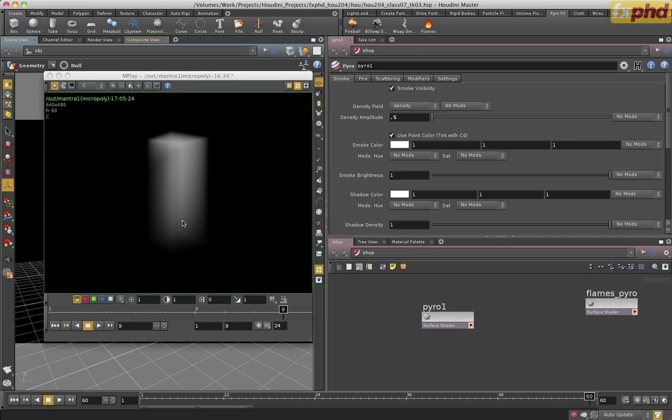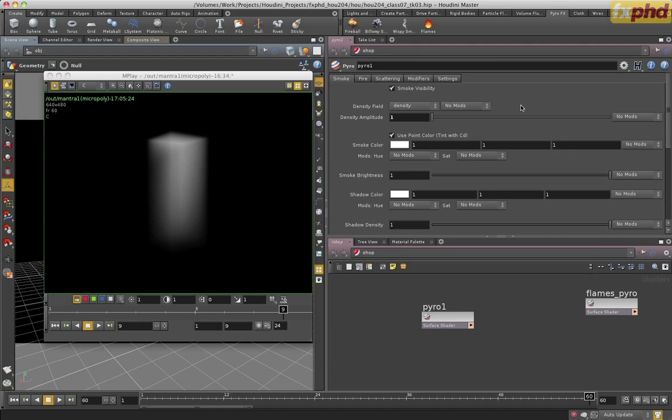Alright, so you can see it slowly fades, and that's as expected. We have values of 0 down here, they're fading up to 1. Now, we'll put that at 1 for now. And you'll see to the side of many of these parameters, we have these things that say no mods. This allows you to pick modifiers that will modify the behavior of the particular parameter.